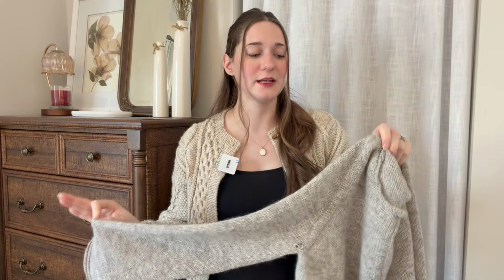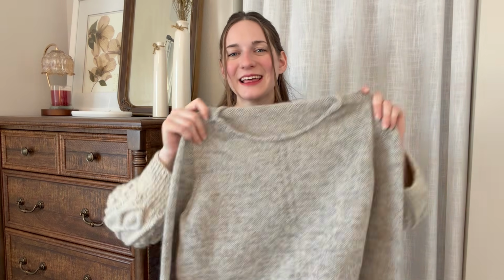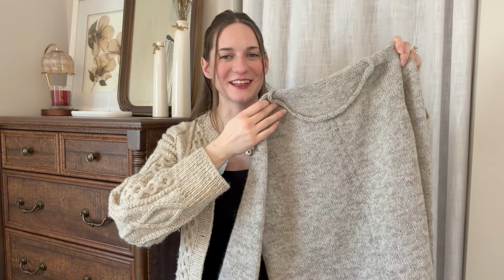And so it honestly flew off my needles for that reason, and I truly had a blast. I can't wait to steek it. I think it's going to be really fun. I was talking with some friends and they were asking, aren't you scared to steek it and cut your work? And I would say I'm like 5% scared, 95% really excited, because I've never done that before and I'm super pumped. I think it's gonna go well. If you don't know what steeking is, let's talk about that.